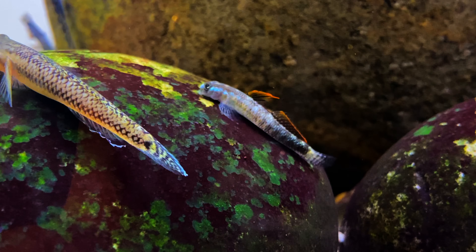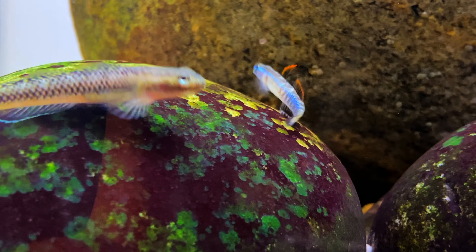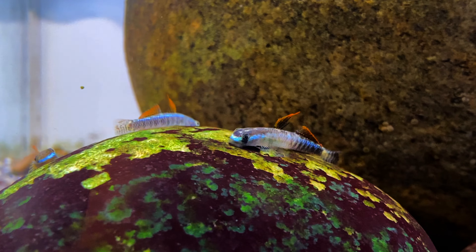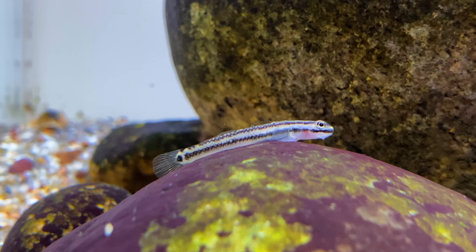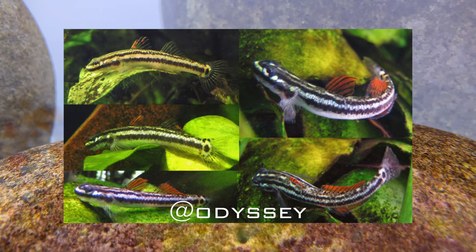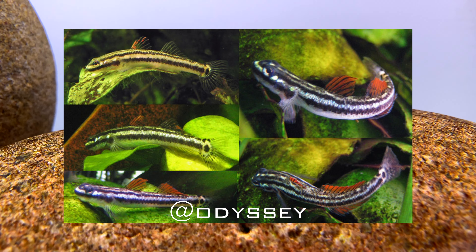The footage you're seeing in the background now is from about a year since I got these gobies. As you can see they've grown quite a lot and started to fatten up too. The dominant male in the group has grown to about three centimetres now and has started to colour up really nicely. The footage also shows a more mature female Gold Neon Goby — the females will generally have a pale white body with two horizontal bands running across it, and as they get older it seems like they develop some red on their fins too.